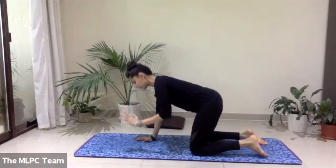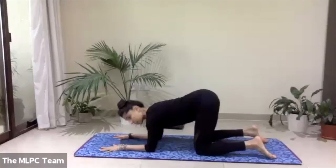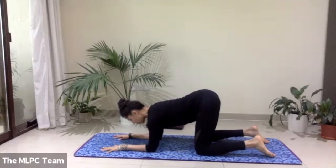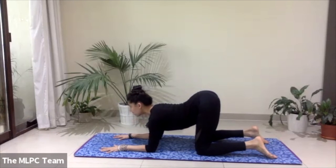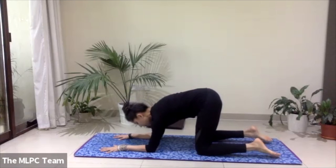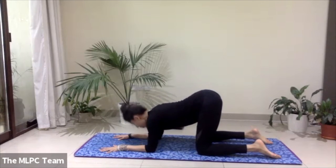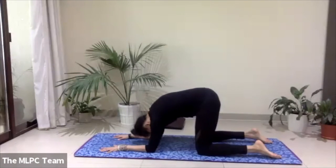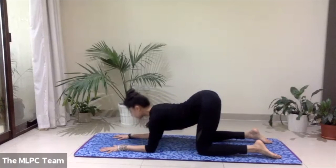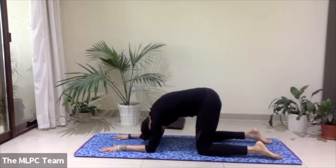Slowly release the hand down. Before we move on to the other side, come down onto your elbows so the forearms are parallel, and we're going to do the same movement as in traditional cat and cow in yoga. On the inhale, soften the belly, lift the sitting bones, collar bones wide, and lengthen through the legs. On the exhale, tuck the tailbone, push the ground away with your elbows and hands, and suck the chin in. Do this at your own pace — two more breaths, inhale to open up through the front body, exhale to round everything up. Stay with your body; notice the sensations, notice how your spine feels, how your breath guides the spine into these movements.